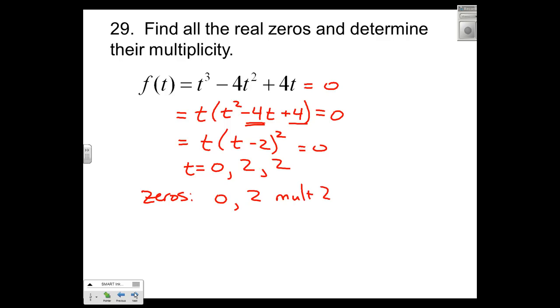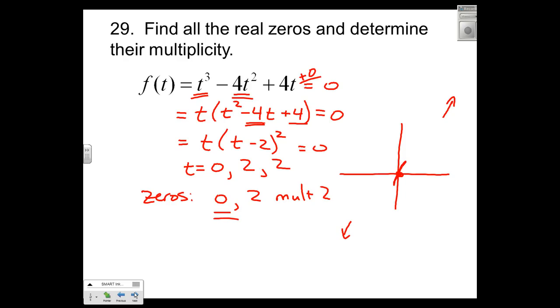So what does that mean in terms of the graph? Things we know about this graph: ultimately, it's a cubic. It's a positive cubic, up to the right, down to the left. We know that it starts at 0. There is no constant term. It starts at 0, and it wants to look like a line with slope 4 through that point. We know then it's going to, for a while, try to look like a negative parabola, so it's kind of cupping down through here a little bit. And ultimately, positive cubic.